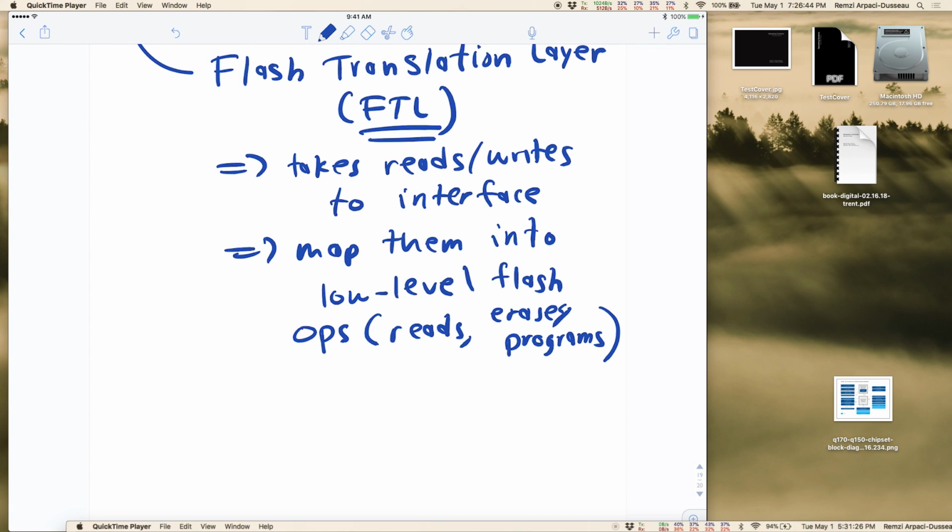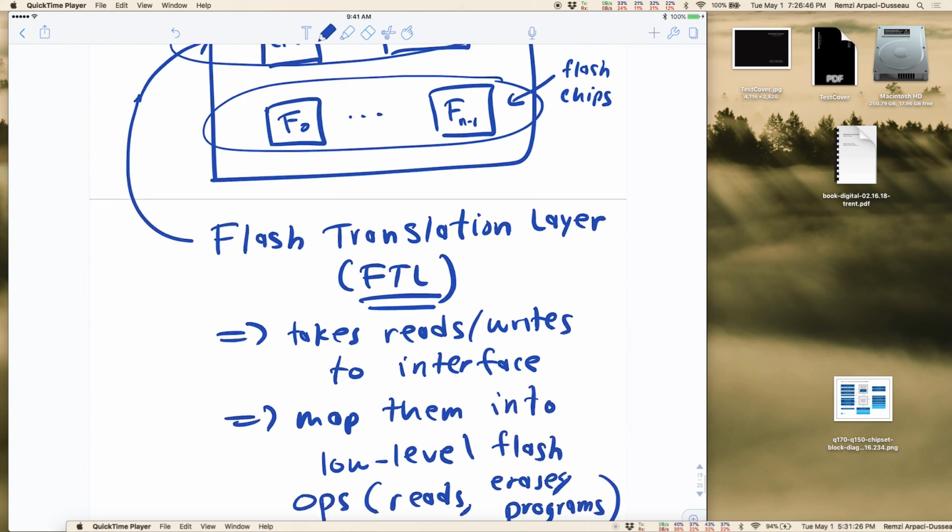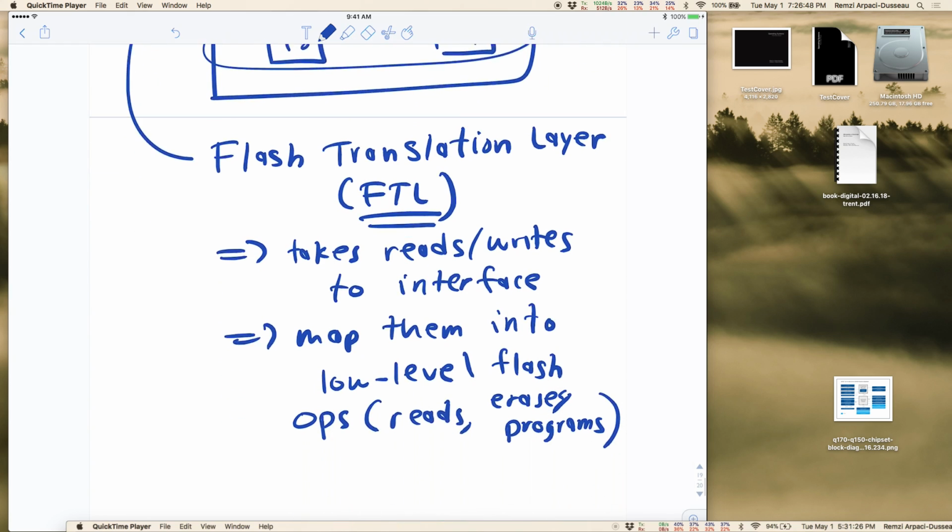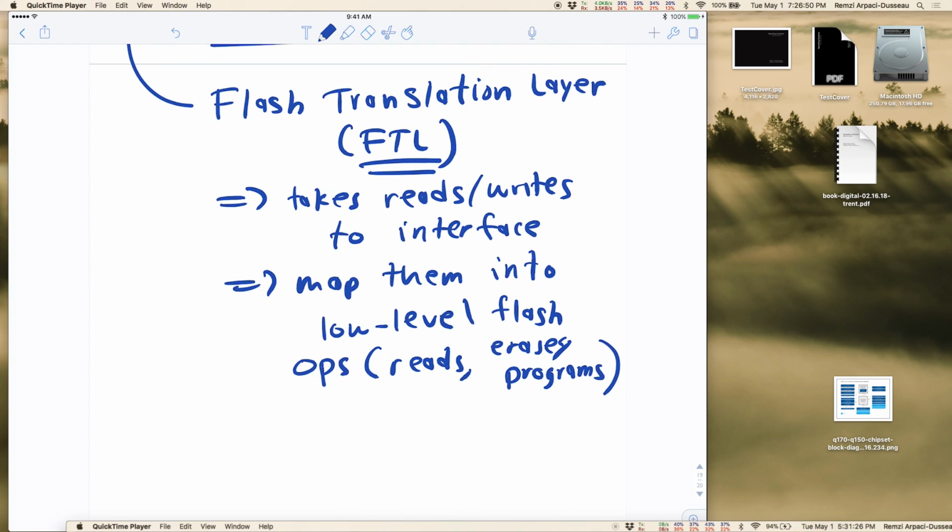So that's what the SSD device looks like, and inside of there, that FTL that we're going to design or talk about how to design is going to take those reads and writes and figure out how to map them onto the operations that each flash chip gives us.